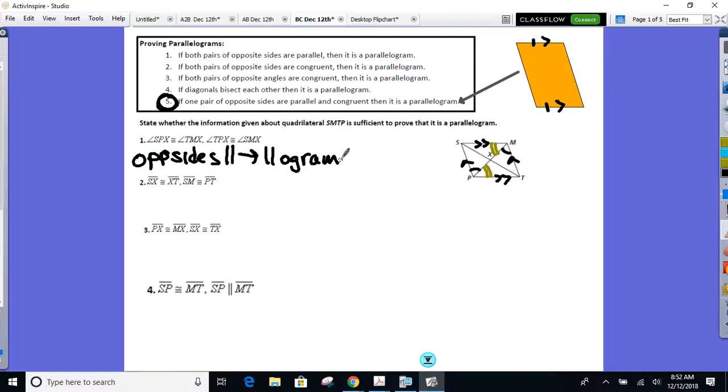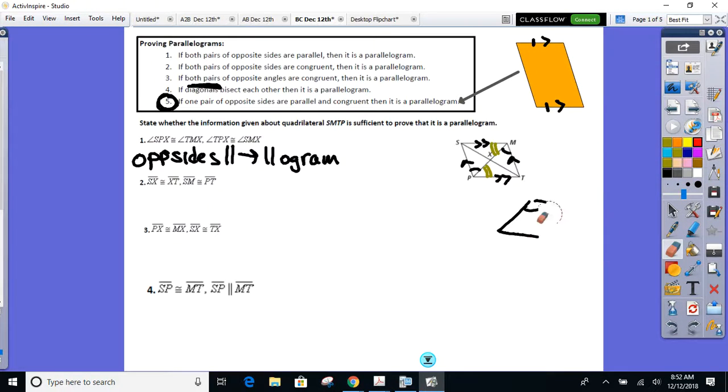Now, be honest with me. Did anybody think, oh, I'm going to add those two together and I could say opposite angles are congruent? I don't blame you. Here's why. Read it up here. If both pairs of opposite angles, this would only give you one pair. You guys see that? You need both pairs congruent to say it's a parallelogram. So this right here wouldn't cut it. You need both pairs. All good. All right, next one up.